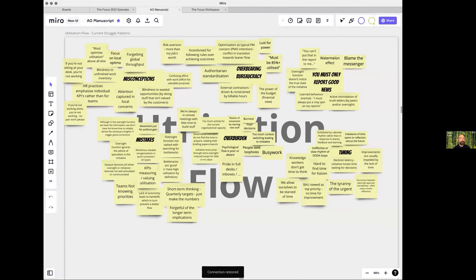Now, without further ado, Horia, I'm going to get you to start us off on the current struggle patterns. Right. So this essentially says, what's the difficulty when we are emphasizing utilization too much? When we're saying we must have much utilization? Well, we have a lot of misconceptions. We're hoping for really good stuff, but we're getting really bad results. Particularly, if I'm focusing only on a local area, this particular small team, and we're saying we're going to be fantastic, we're going to make oodles of gizmos, but we forget what the global contribution is, we may actually, despite our best intentions, de-optimize globally in the pursuit of local optima.